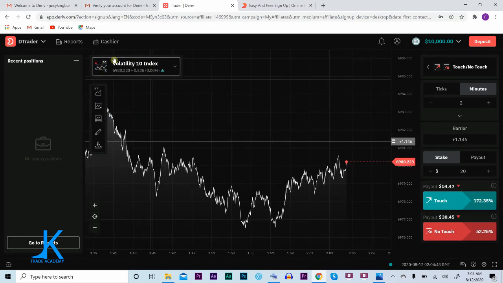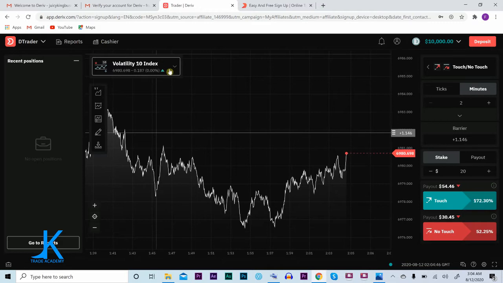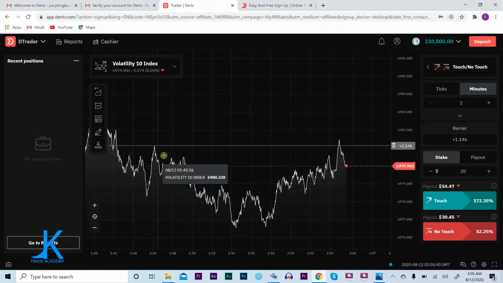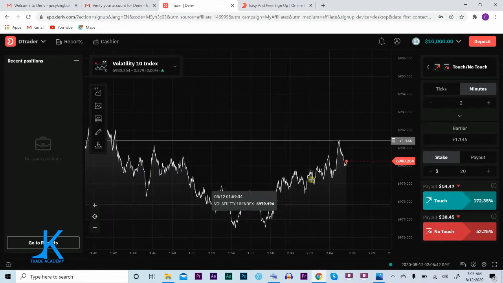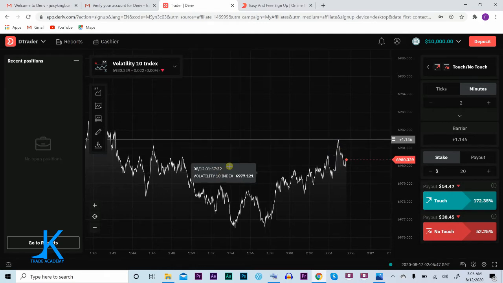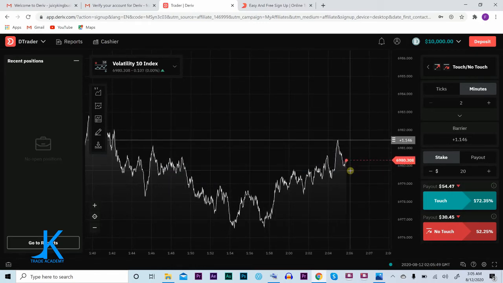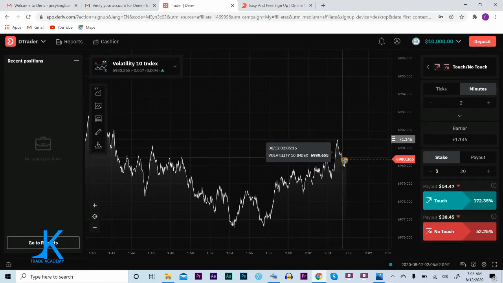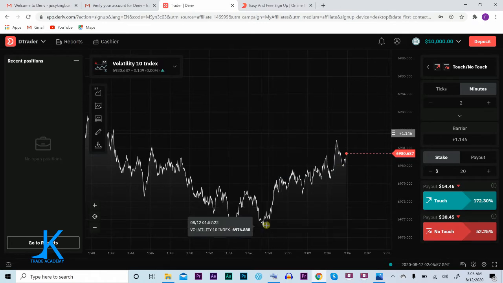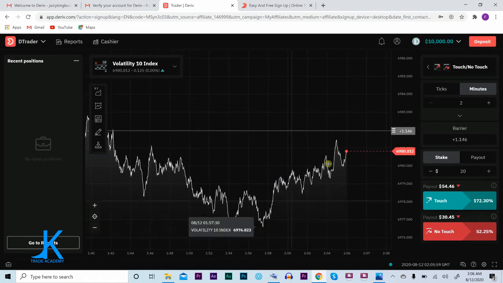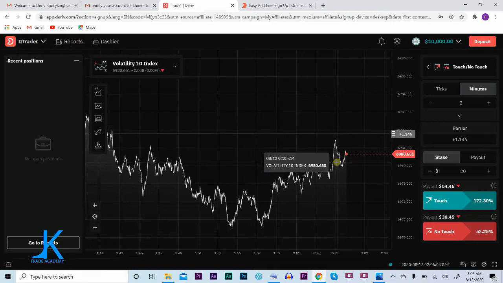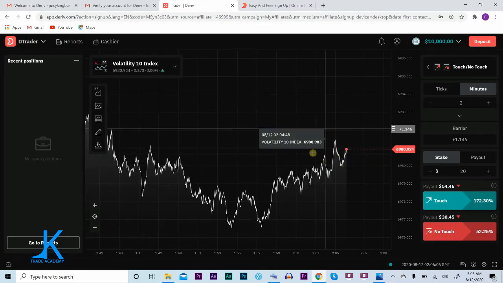Then here is where you set your volatility. This is our chart. Our chart goes up and down, and what this chart is telling us is that the market is rising and the market is falling. The market has risen and is rising also. Here the market went down to here. Now the market is fluctuating. Our chart is not stable, and we're going to learn all the rudiments of this.